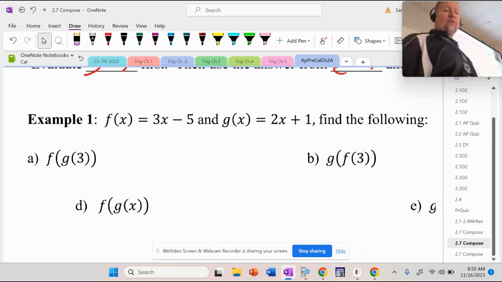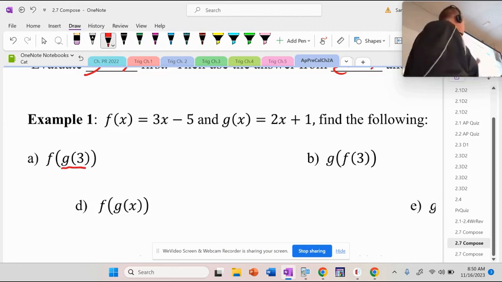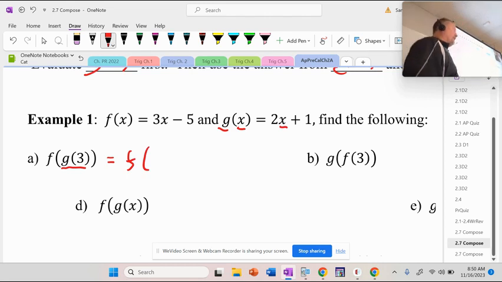All right. So it's simple. You go on the inside, and this is a bell work. Simple question. It just means I go to the g function, that's this one, and plug in 3 for that. And I think you can do that in your head. Unfortunately, people in first hour are calculating that with their calculator. What's 2 times 3 plus 1, everyone? 3, 2, 1, go. 7.